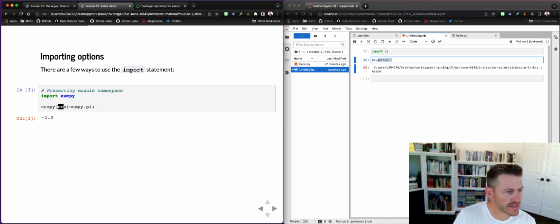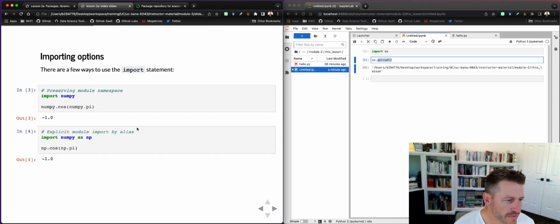Right. So in here, you can see that I called numpy. There's a function in there called cos. I call that function and apply it to an object provided by numpy, which is pi, okay? So we can do that. And every time we're trying to access some functionality from this numpy module, I need to specify the full name of that module, then dot, and whatever the functionality is I'm trying to get.